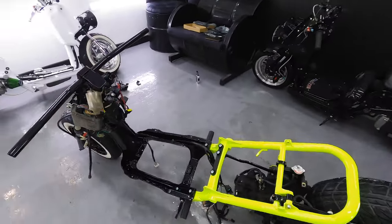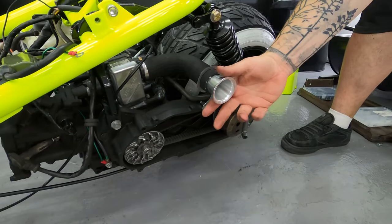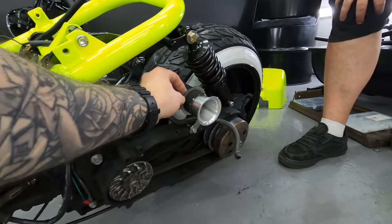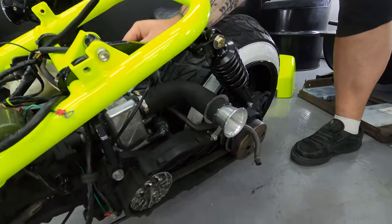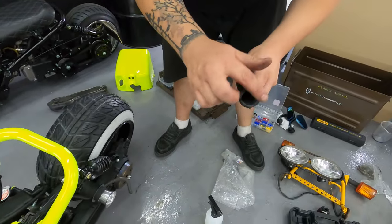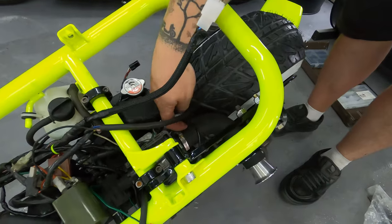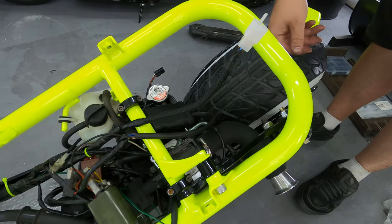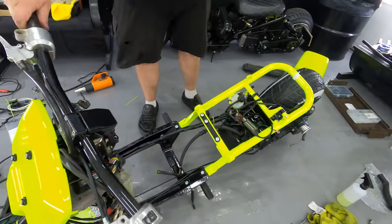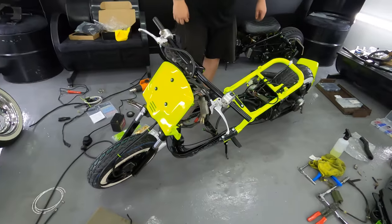Hopefully, we'll be running soon. So, induction's on the old 49. Proper kit, velocity stack. Oh man, that is cool. I didn't realise it actually had a little housing to hold it. We cut the pipe, your old Polini pipe, because the spacing was slightly different. We packed it in there, and it's like it was made to fit. Oh my days, this is all coming together, bro. Throttle works, brakes work. Oh, you are an absolute legend.